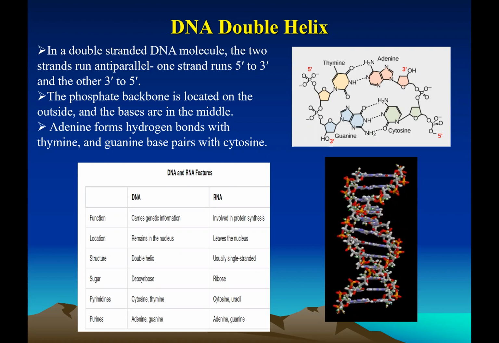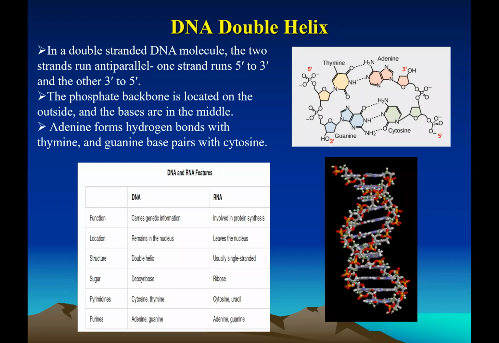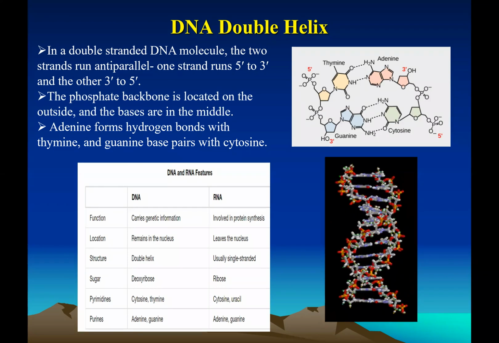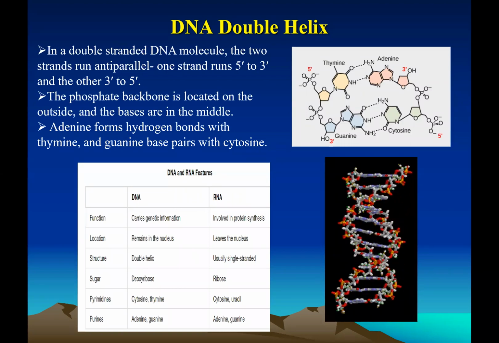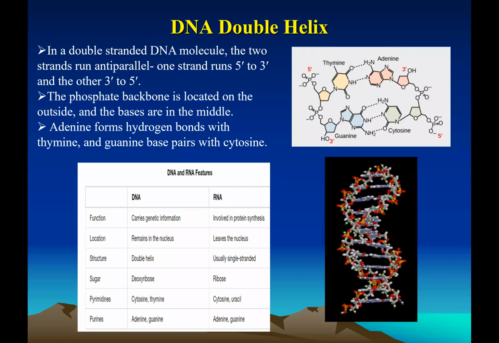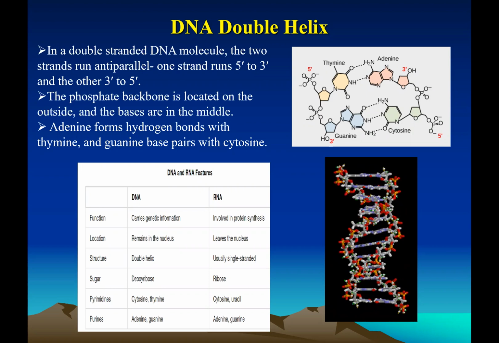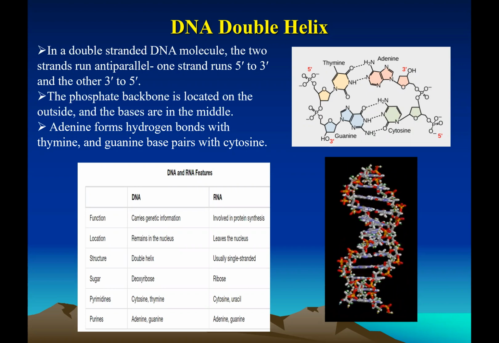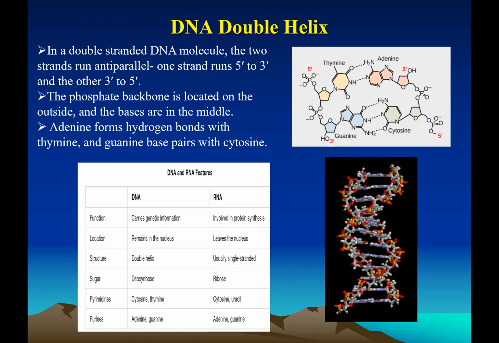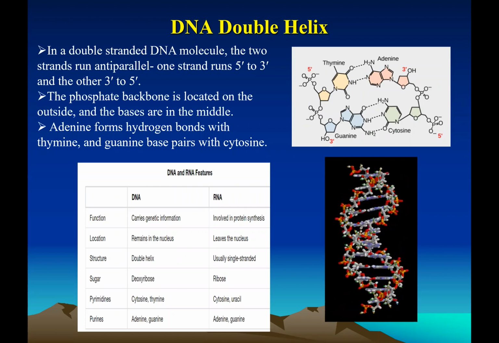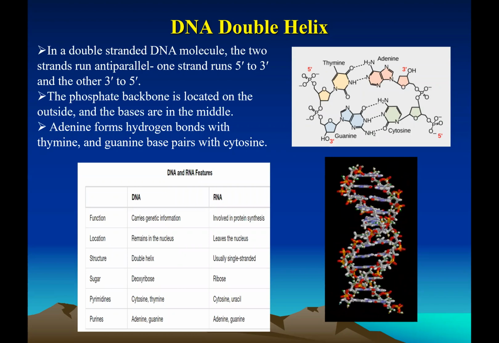So this is called DNA base pairing. And then the 2 strands of DNA are not going in the same direction. They are going in the opposite direction. It is called anti-parallel. So for example, you can see in the diagram on the top, the free 5' end here, and here is the 3' end. It's called the 5' and 3' end. So one side it's going from 5 to 3, the other side is going from 3 to 5. So it's the opposite. So it's called anti-parallel.